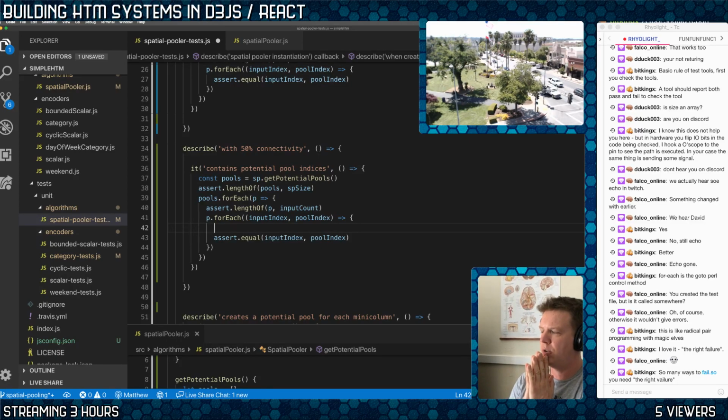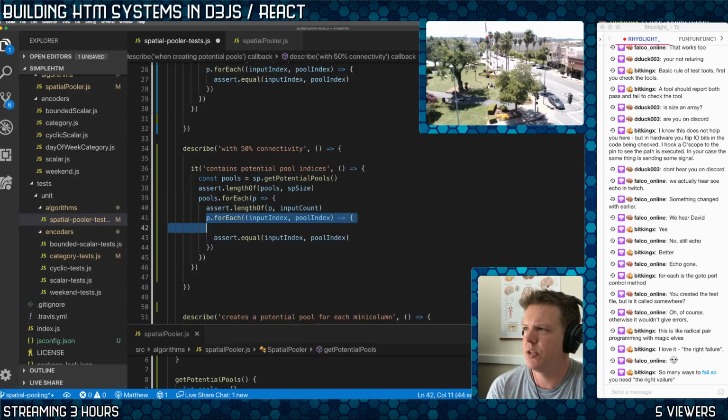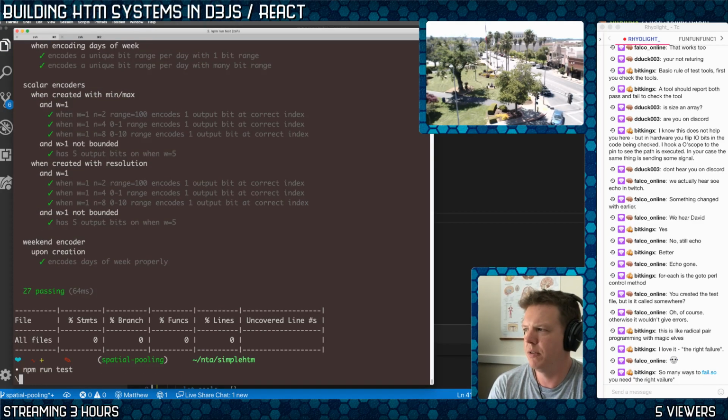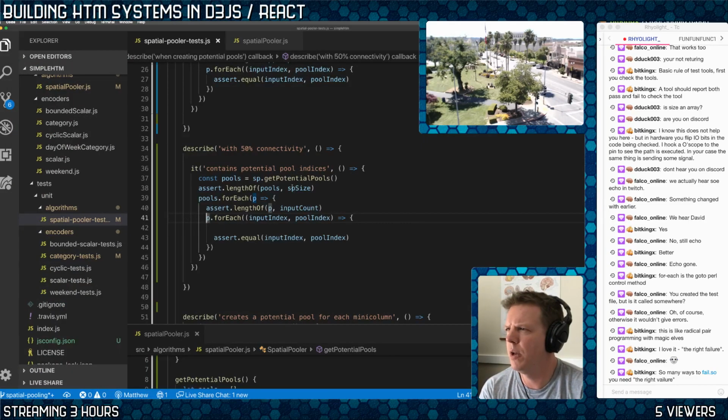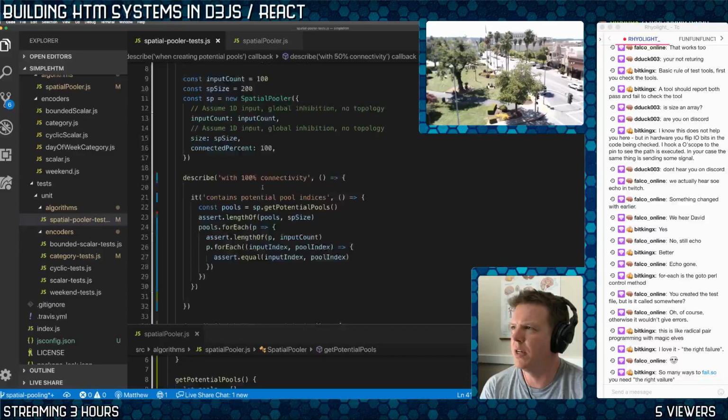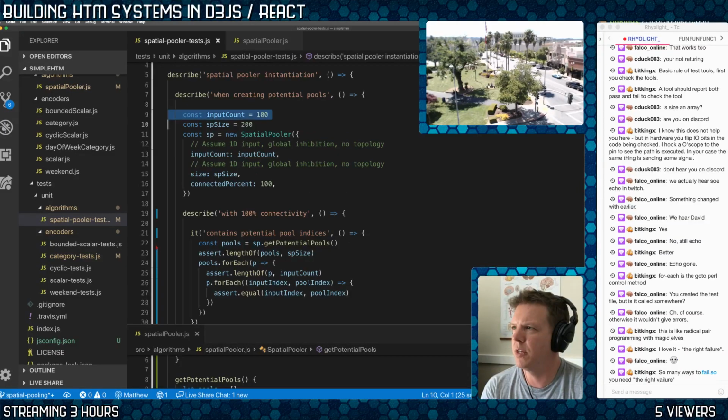How should we test this? We don't want to be exact, but we know there should be around 50% indexes. So for each, length of this input count. First of all, let's watch it fail, because it will fail. It won't fail. That's because I need to create a new spatial pooler with a different count.